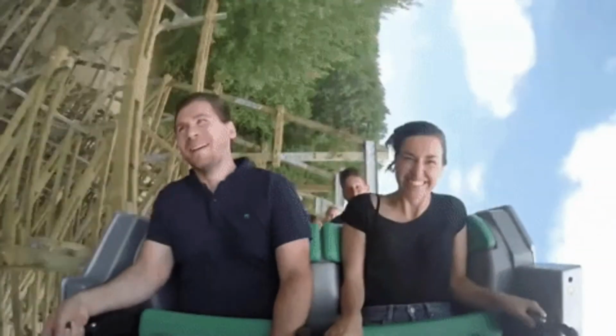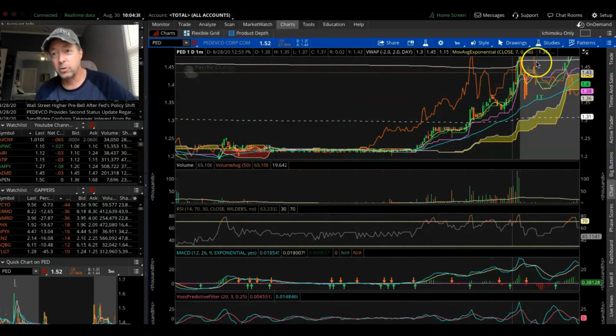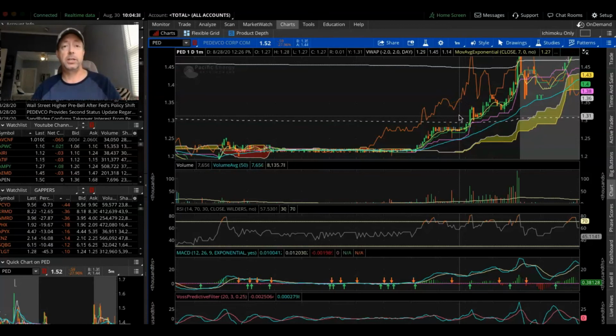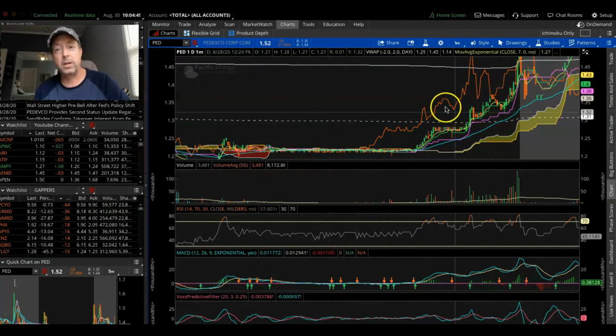If the red line was a little bit lower and getting closer, see how sometimes the red line comes over here and it touches the green line? If the red line is very close to the green line, that still means that it's a good time. It also means that the price action has to be above or to the left of the yellow cloud, not the red cloud, okay? It has to be to the left and above the yellow cloud. But if the red line is closer to the green line, it means it's still a good time to buy or potentially buy, but it also means you may not get the ride that you want.